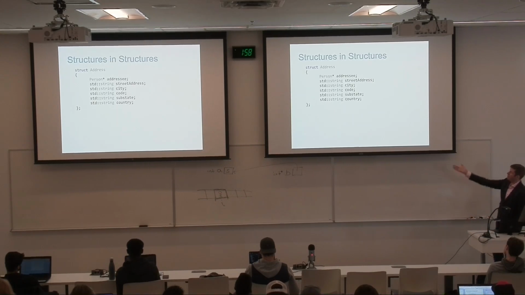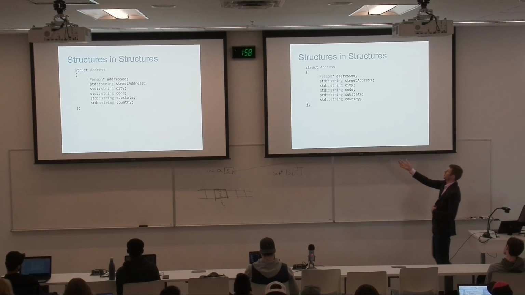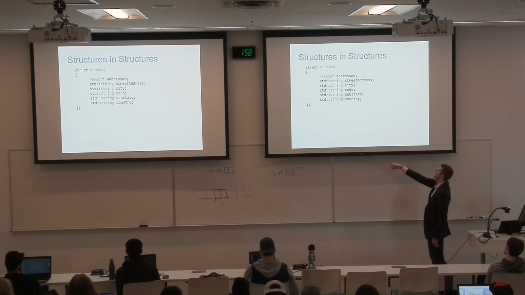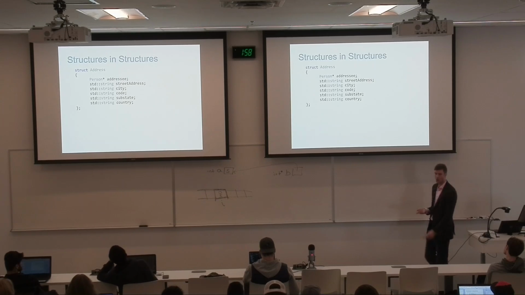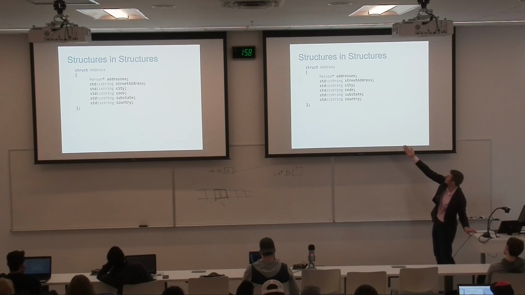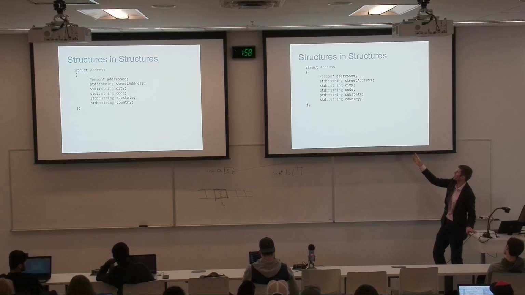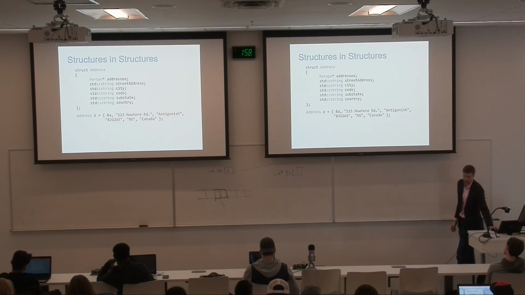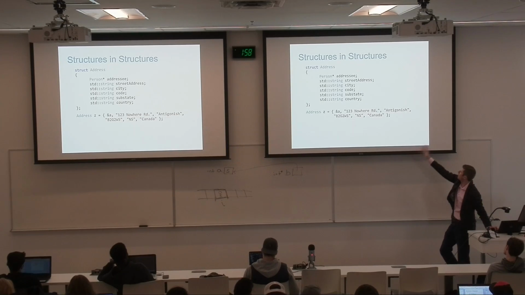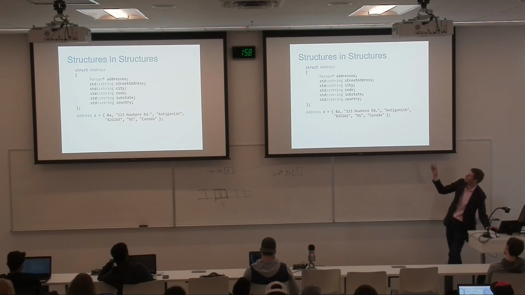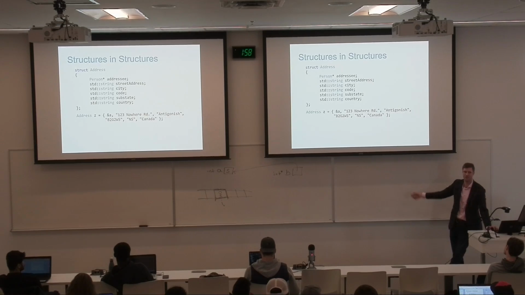Structures and structures. I could have one of the values inside a structure be another structure. And here I made it a person pointer. And person was a structure. So my structure address has a pointer to a person, a street address, city code, substate, country, whatever. And I could do this. Pointer to A, 123 Nowhere Road, Enniganish, whatever, whatever. Why did I make those strings and that a pointer to a person? Because I wanted. The values I put in there and their types are arbitrary. I'm just showing you how you might be able to use this.